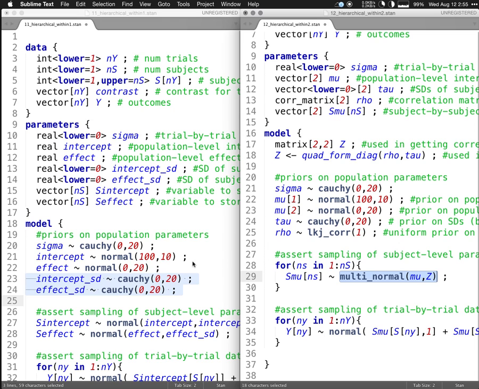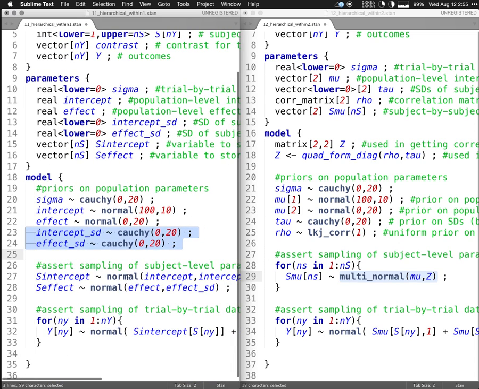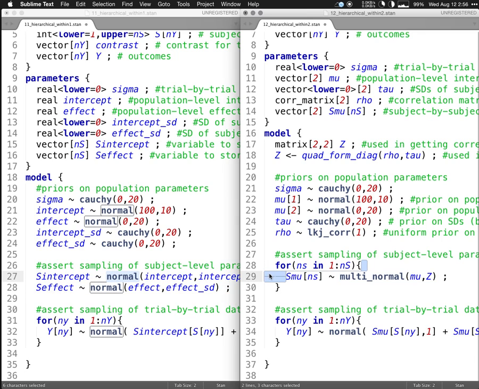So having done that, we can skip down. In the prior version with no correlation, I just independently sampled a subject intercept and a subject effect, each from normal distributions. Here, I iterate over subjects, applying this to each subject. Remember when I say vector 2, subject mu, and then in brackets s, this creates a list of length ns, each of which is a vector of 2.